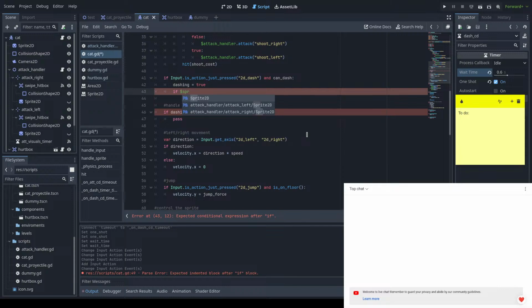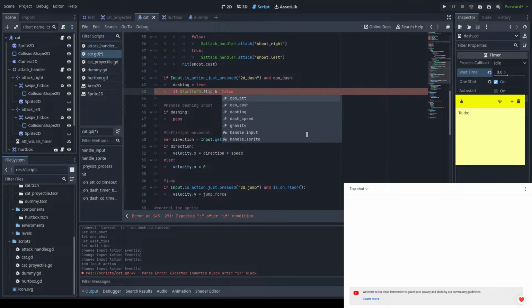If our sprite.flip_h is false, ergo we're looking right.